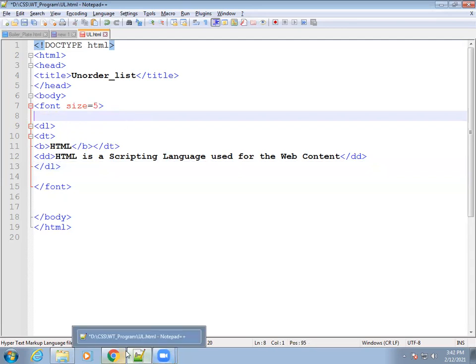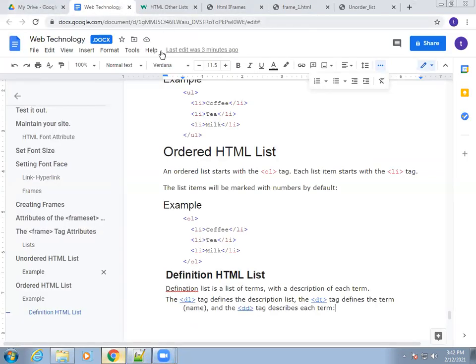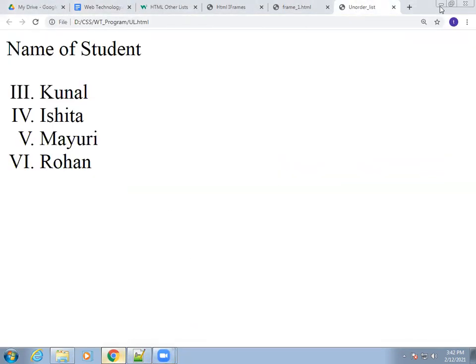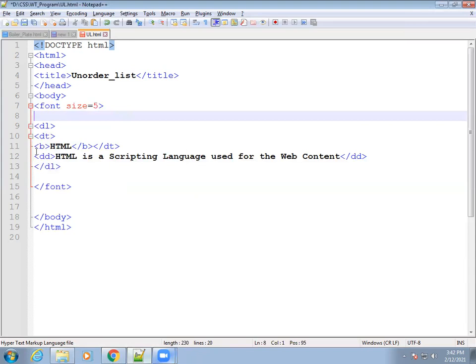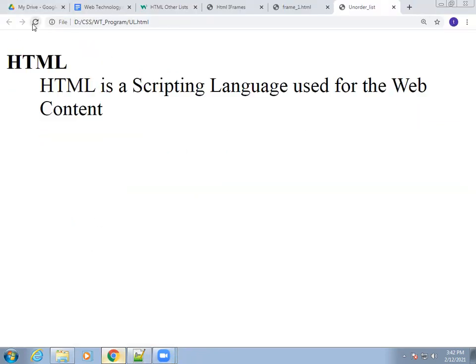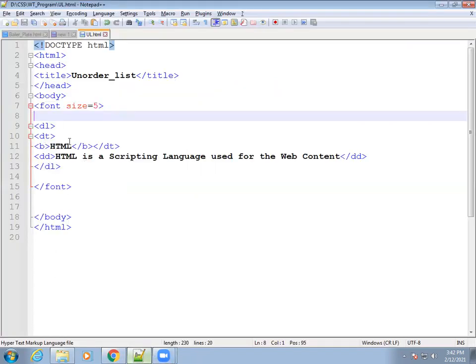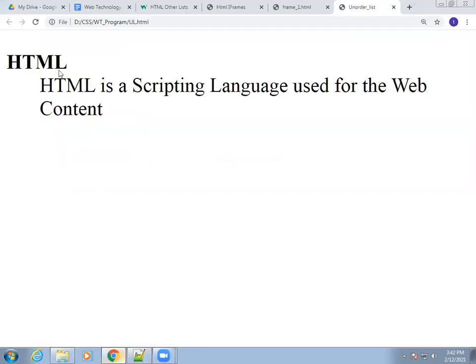Now just go to your file and refresh. Yes, I already saved. So in that way you use these DT and DL tags. We specifically mention HTML, which is in bold, so it looks bold, and the DD tag looks like a paragraph.